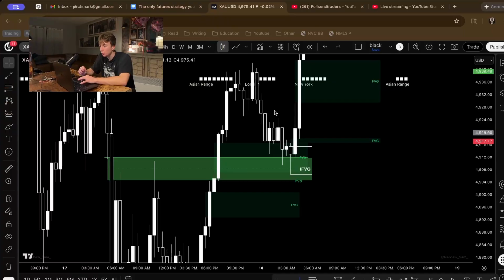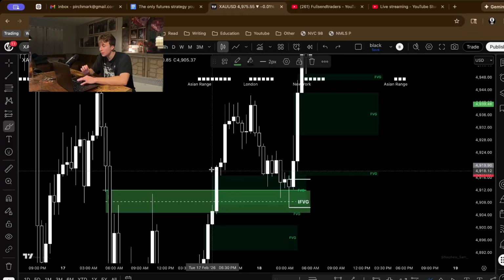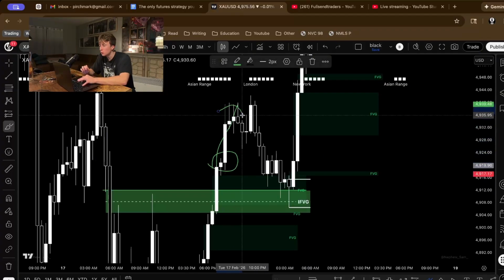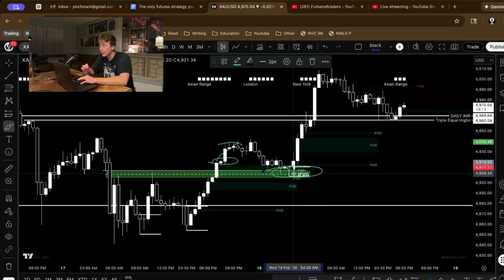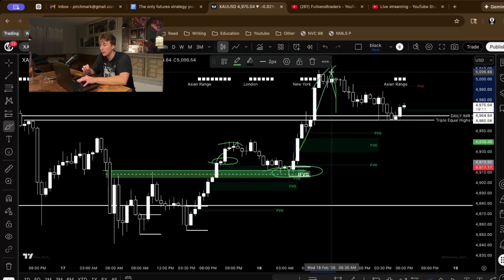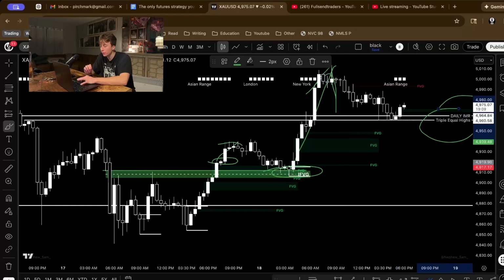So let me show you what this looks like in the charts real quick. Here's an example from yesterday's price action. You can see that this is where we were looking for a trade inside of Asia session. But the lesson is you don't go off of the first close over the IFEG. Typically, you wait for it to mitigate back into the IFEG. This will also show you that it's respecting the IFEG. And this is when the real move will happen. You can see that even though we closed above it and got that initial move, the real move only happened after we actually came back into the IFEG, mitigated it, and that's when we actually expanded all the way towards those daily targets that we were looking for yesterday.